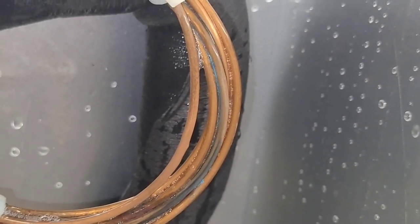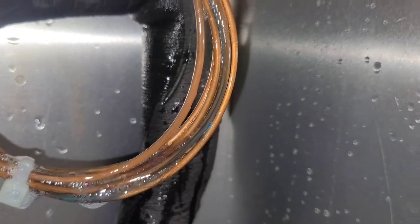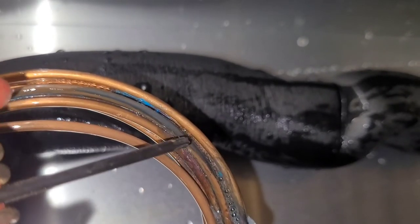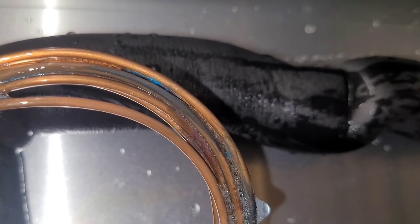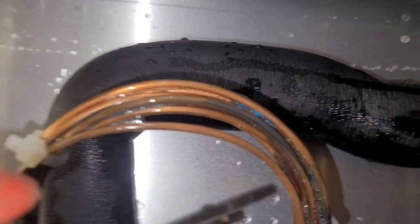Now, I may be seeing something interesting occurring right here. I'm not sure. I might have to watch it. Yeah, right there. Let me see where it is, actually. So, right there, we have new bubbles appearing and forming the stream that goes right through there. It's a little like a little river of bubbles. It just keeps coming. That's the leak. And there's probably others around this whole big circle thing. But I've confirmed that we have at least one leak on the coiled up capillary tubes of this R290 system.